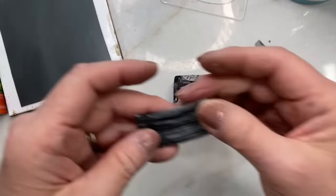Now, we need to make the channel. And for that, we need another sheet of clay, and we need it to be the same thickness as the cord. Now, I rolled this through setting number one on my Atlas. And it's fine. It actually seems to be a wee bit thicker. So let's roll this through setting number two and do our little comparison again. What I don't want is for it to be so much thinner that it creates problems for me later. Yeah, okay, setting number two is the setting for my cord.